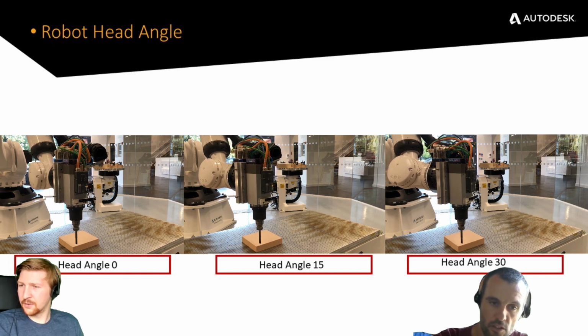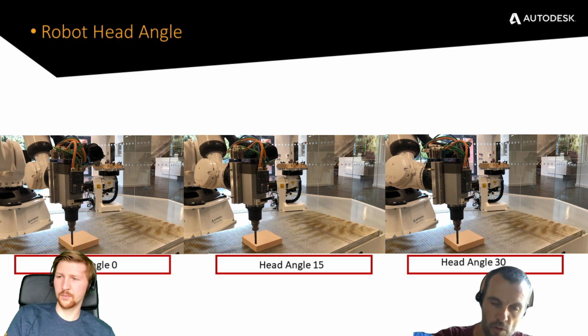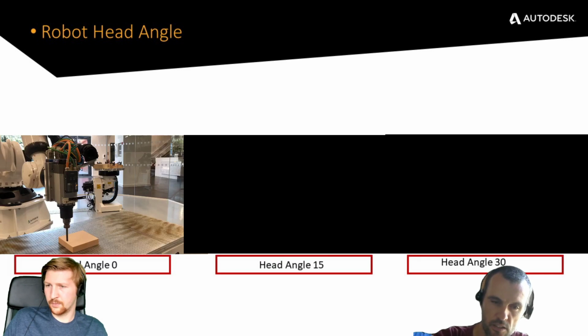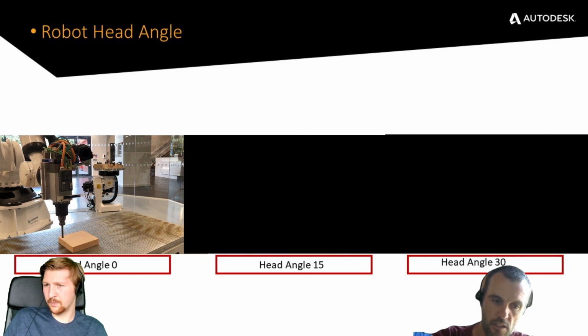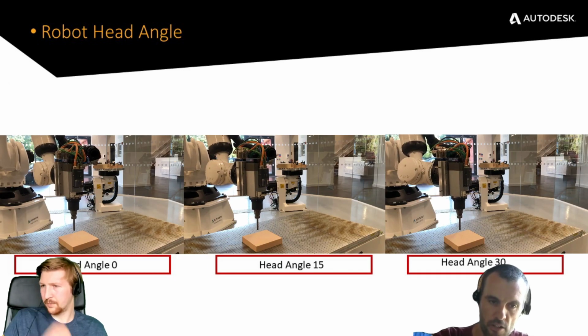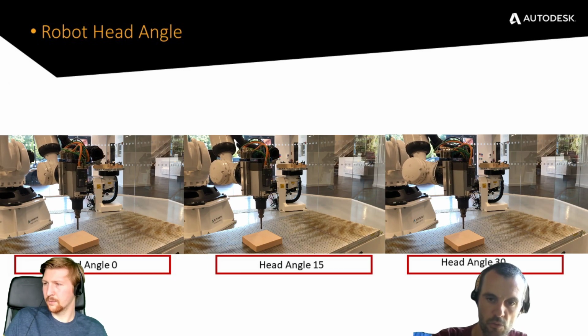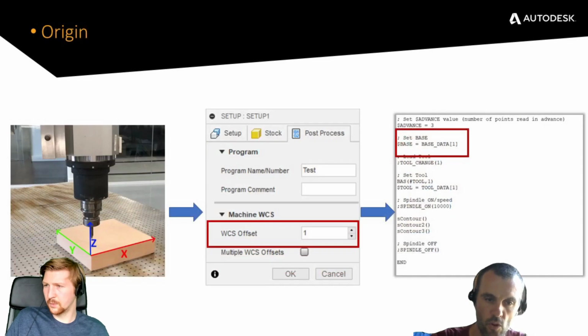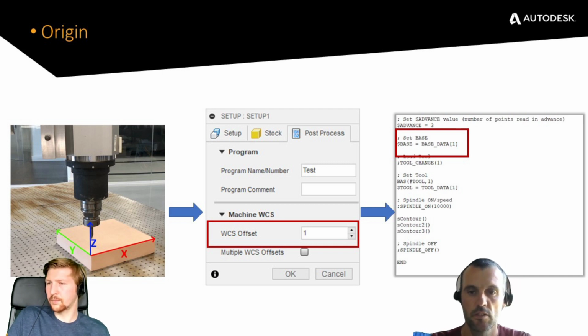It all depends on where you're milling and where your part is located, because aligning axis 4 and axis 6 happens basically if the robot is milling right in front of itself. Because the part is slightly below, you won't have that issue. But all things considered, I would always put an angle of at least 15 degrees to be sure, to remove that risk of singularities.